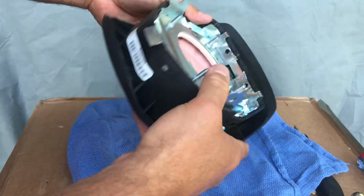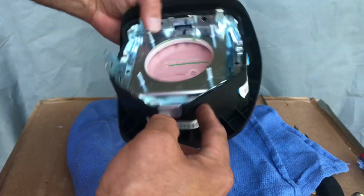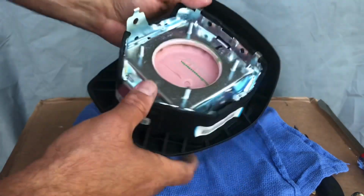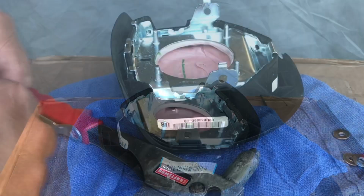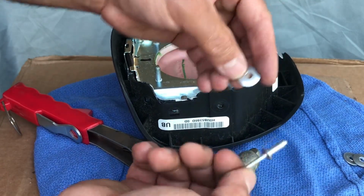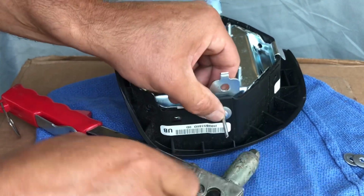Just like that. Now you need to get some rivets. Rivet this over here, this one, and then you need to get this other plate and put it here and rivet that. All right, guys, I got my rivet. I'm using these. These are the same ones I drilled out. I'm gonna use them as washers, and just put them right in there like that.